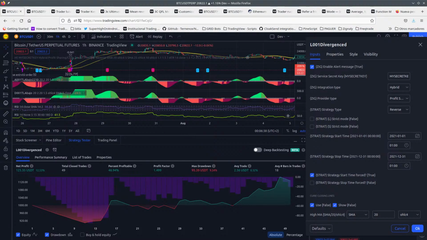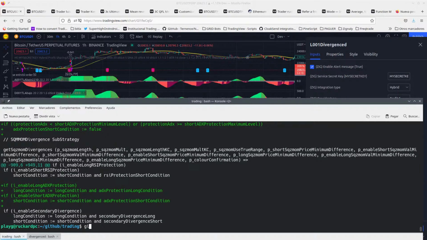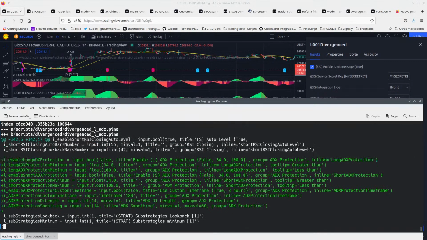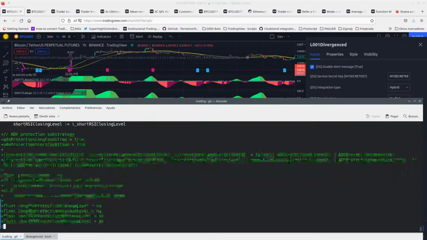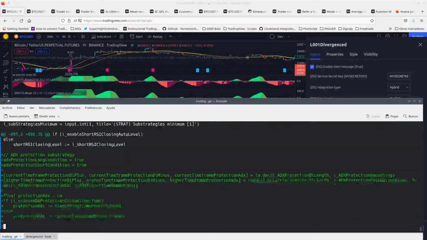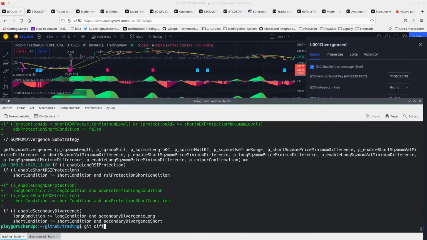So now I'm going to save these changes. So let's take a look at it again. So we have the inputs, we have the code, and then we use it or not.